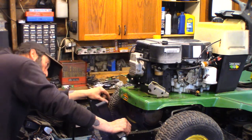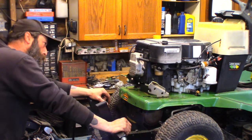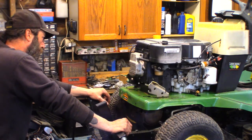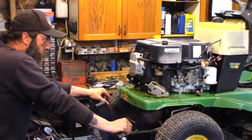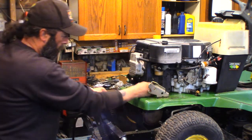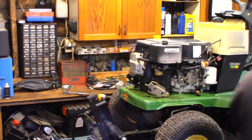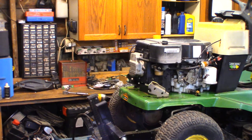We might get a leak from that muffler. I don't know. Maybe. Perhaps. Not seeing any drips from the carb. What do you think? We give her a shot? All right, let's try it. Oh boy. Ready? Choke.